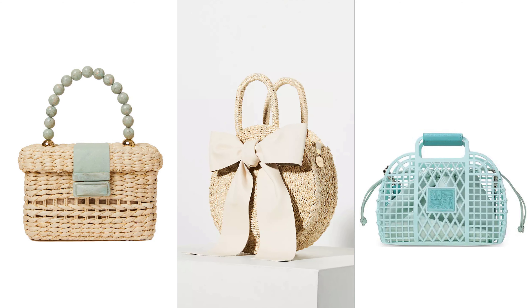The third trend is an easy one that you see a lot of spring and summer: lots of texture — woven materials, straw, raffia, those kinds of things. These bags are fun for spring and summer, though they're usually strictly seasonal. You can always find some less expensive ones to pull back out since they always come back. The options I'm showing here include some basket styles, a straw bag with a bow, and even a cool green plastic bag in a basket shape. I think you're going to see bows, embellishments, different chains, maybe with some charms, and these come in lots of different shapes and sizes.